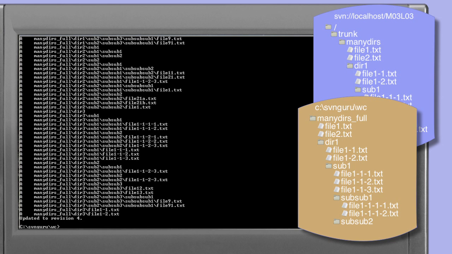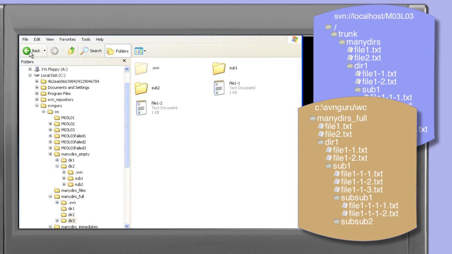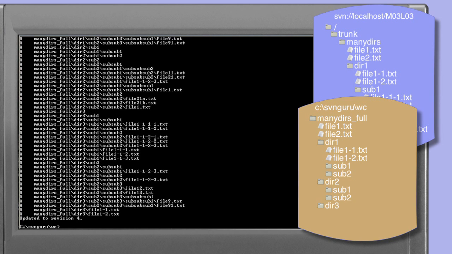A quick survey with the file manager once again shows that the files and directories have been replaced in our file system. This is obviously not the condition we want our working copy to be in. We want to arrive at a condition where the various files that we've removed are seen by the working copy as legitimately missing, so that when we perform a status on our working copy, it reports that everything's okay even though these files are missing.